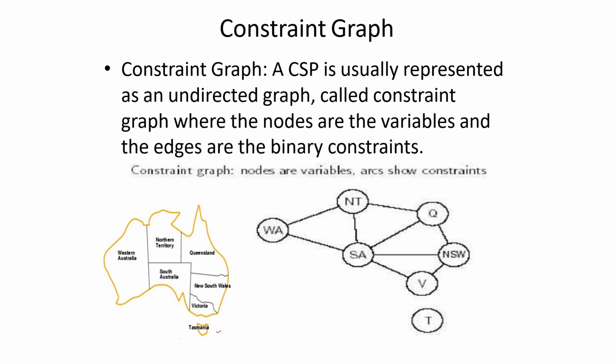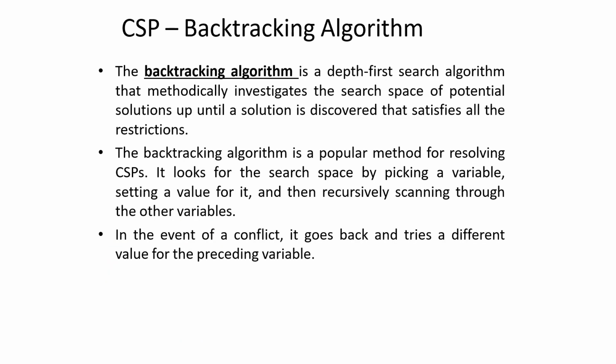So based upon this method, how are we going to map with the color? We can see that in the next slides. And one more thing before going to the constraint graph: we have to know the backtracking algorithm, because backtracking is one of the important techniques for solving our problem and correctly fixing our colors.